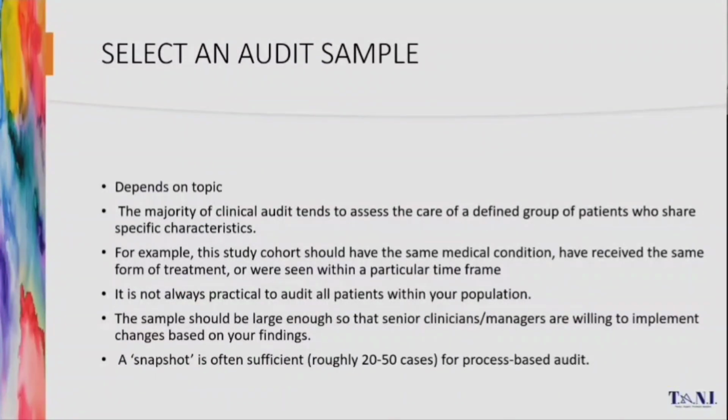Now, when you're starting the project, you need to set a goal of how big your sample would be, or what your study size would be. It can be a simple snapshot, as quick as 50 sample data, or it can be as big as 500 or 1,000, depending on what project you're looking to explore and what criteria we are looking at.